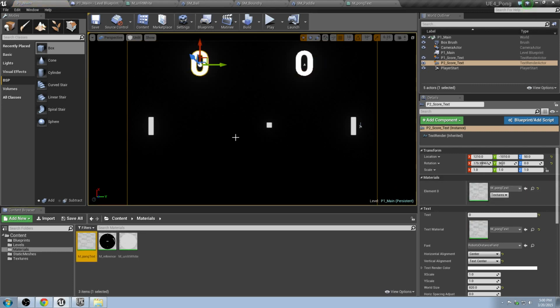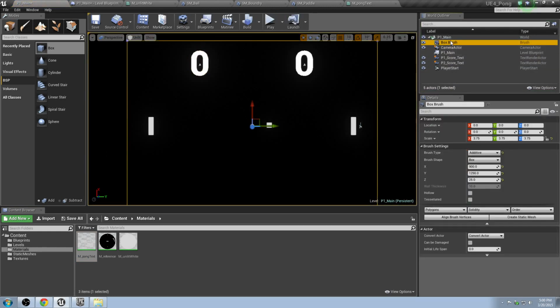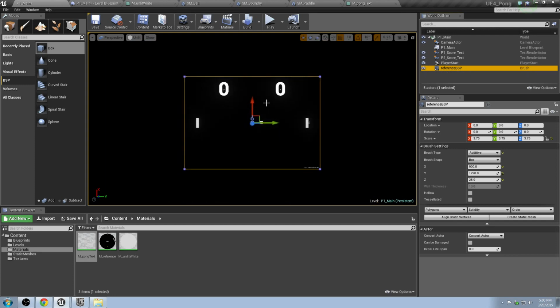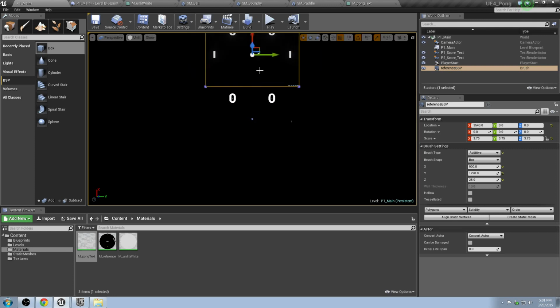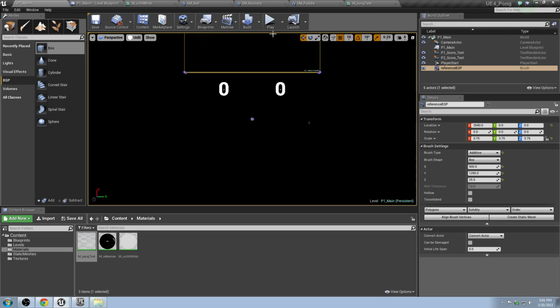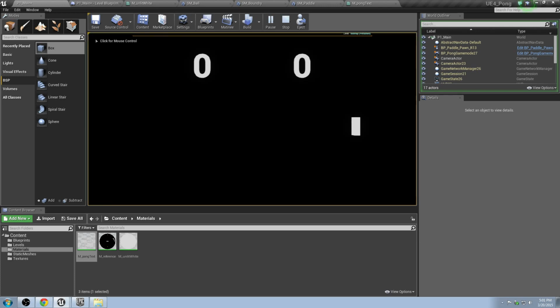And just to be sure that we have everything looking pretty in our game, let's go to our box brush. That's our background. Maybe we could just rename that to reference. Actually, you know what? I think in the actual one when you run it, it may or may not go away. So just take it and drag it up. That's that reference we had over there. Remember that? Now let's hit play, and boom, you can see our paddle shows up. We can move the paddle. Oh, it's a little slow. And we also have our text actors showing up in the scene.